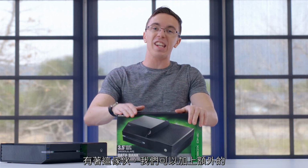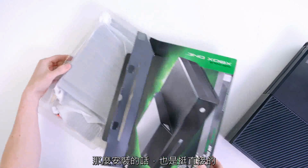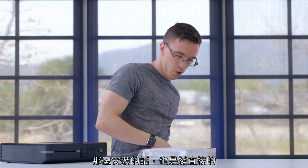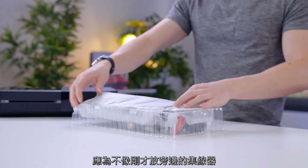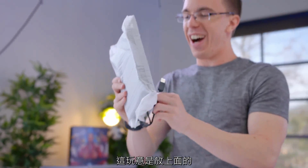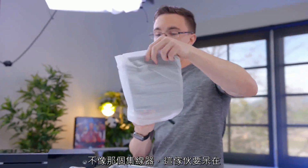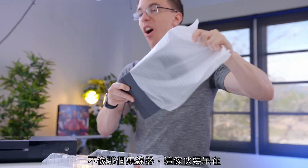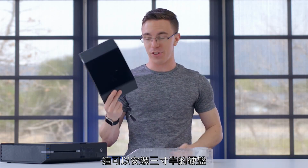With this guy, we can add an additional 4 terabytes of capacity to our Xbox. So inside the box, this is also fairly straightforward, but it's gonna require maybe just a little bit more work, because unlike dropping a small hard drive on the side, this guy goes right on top. All right, this is already looking goofy. Unlike the media hub, this guy is actually going to live on top of the Xbox, and that's because it supports full desktop 3.5-inch hard drives.